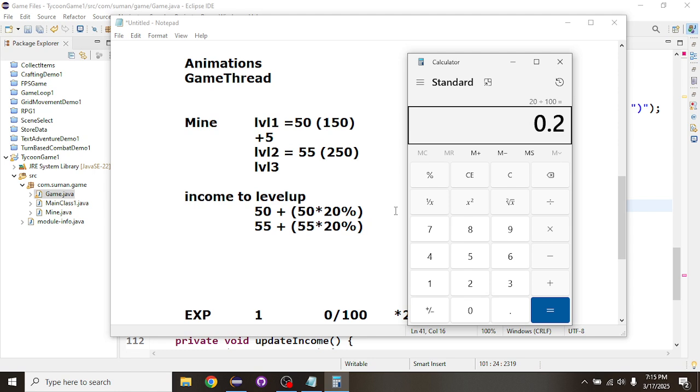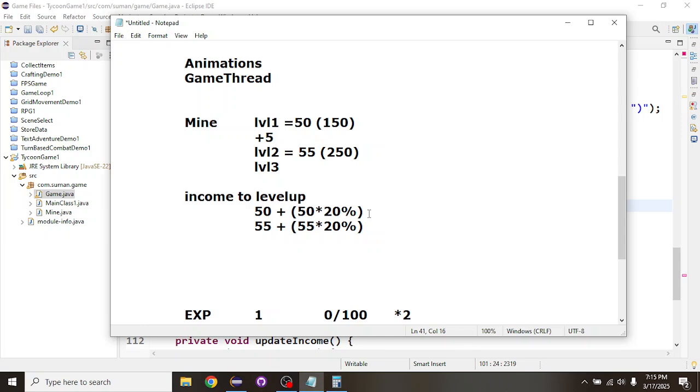So if you multiply this 50 into 0.2, that will be 10. So initially 50 plus 50 into 0.2, 55 plus 55 into 0.2, like that. If you take 55 into 0.2, that will give out 11. So 55 plus 11 is 66. You need to have 66 income to upgrade this.